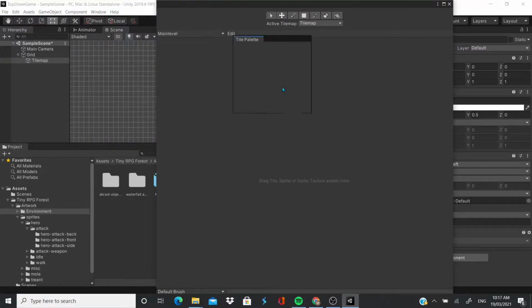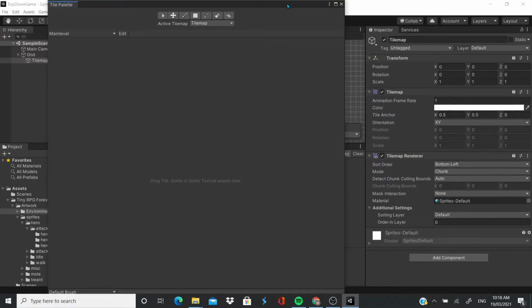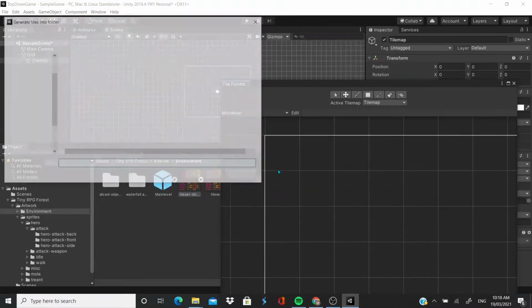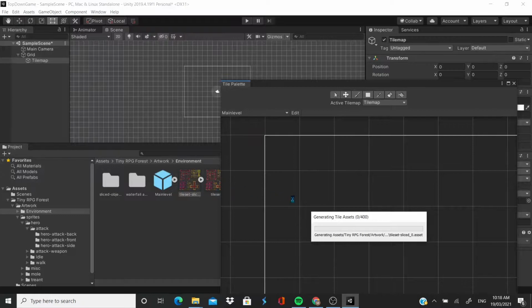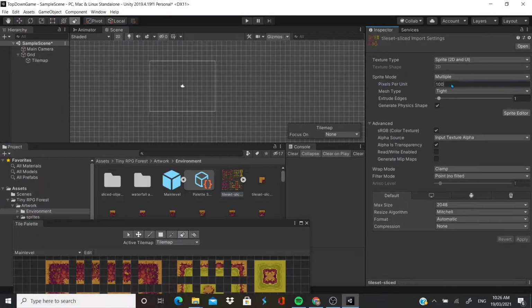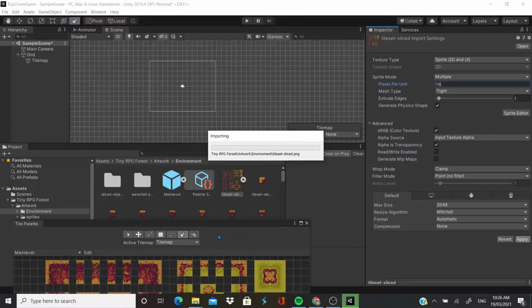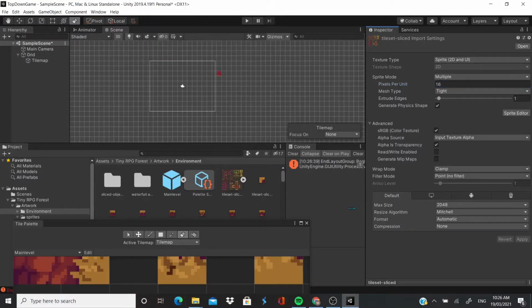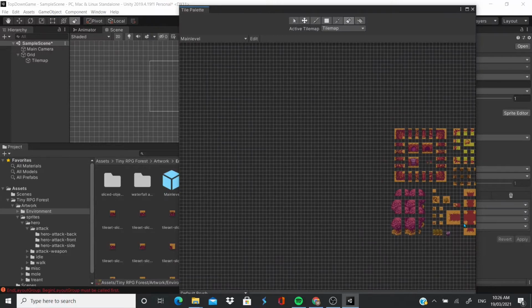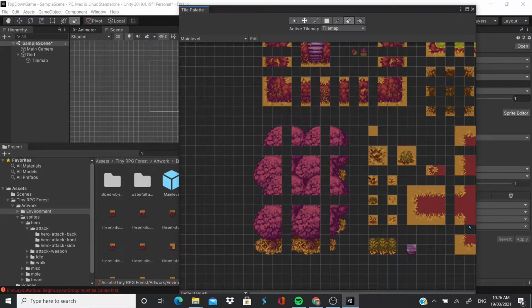And now we should, it's not what we want, we should just be able to drag that into here. And we'll select folder. I need to come here and change this to 16 pixels per unit, otherwise it won't be scaled very well. And then we'll just wait for that. Alright. So now you can use this tile set to create any kind of map or anything. I'm going to just quickly make something up and bring you back when I'm done.